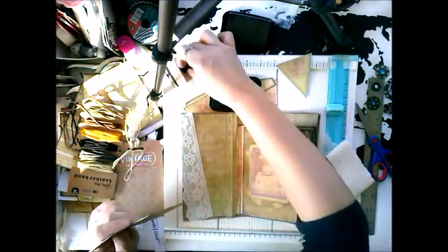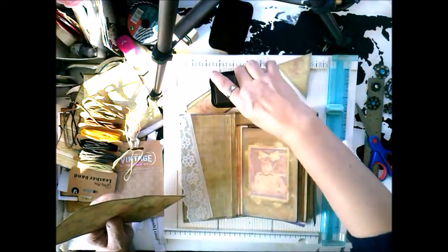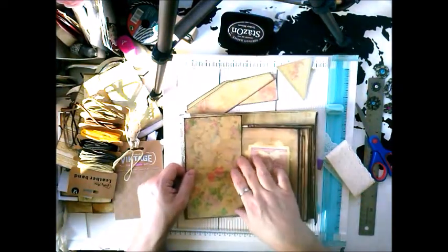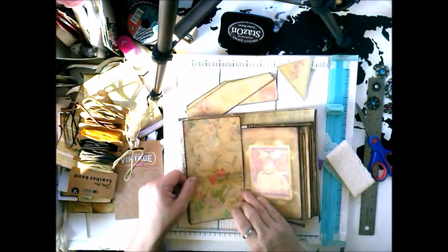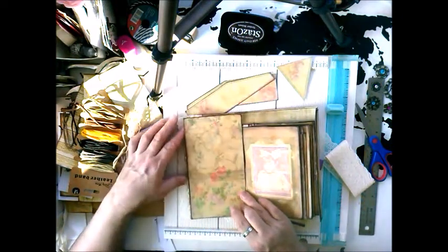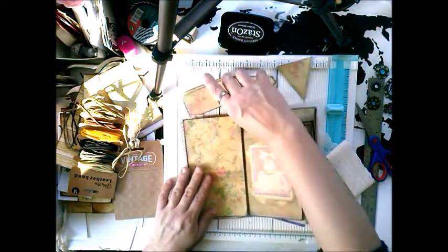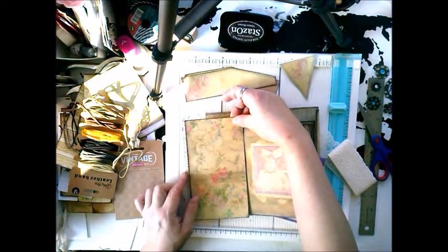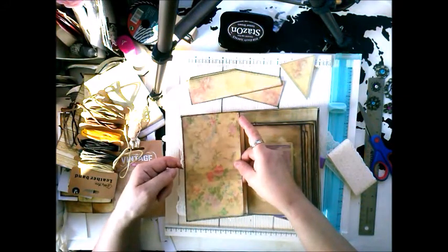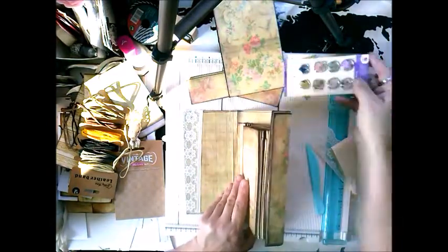Now decide if I want this to be a pocket. I'm sorry about that. Let's close it up first, right? And what I will do is close this up, and this also will get a bend because I'm putting it over the binding, so this will get a bend as well. And then yeah, I don't know what I will do about this. I'm just adhering it. Yeah, I think I'm adhering it to the cover, and then I don't know if you can reach what will work better. Yeah, I think this will wear and tear a little bit more if I'm attaching it to the pocket. So well, I'm just doing that.